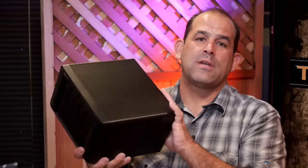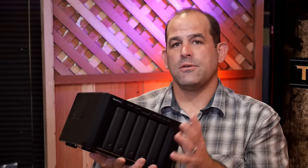Two-drive NAS boxes are a big step up from a single drive because they do mirroring. If one drive dies, all your data is still on the other drive and you can put a second drive in and copy your data back up. A multiple-drive NAS bay like this DS1515 can use RAID 5, using parity data to protect you from data loss in the case you lose a drive.